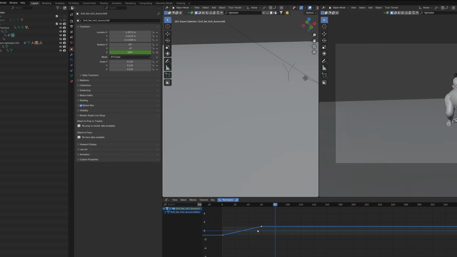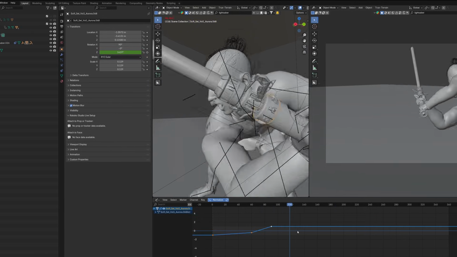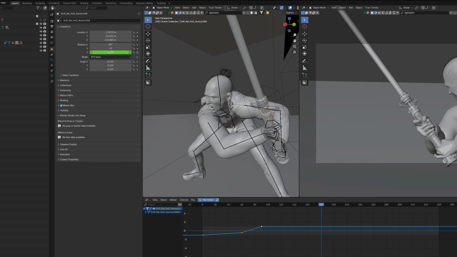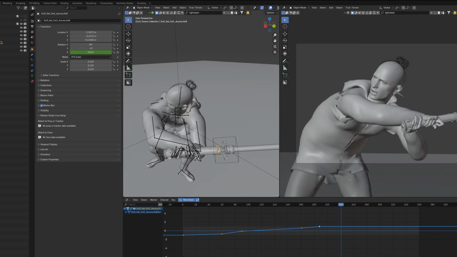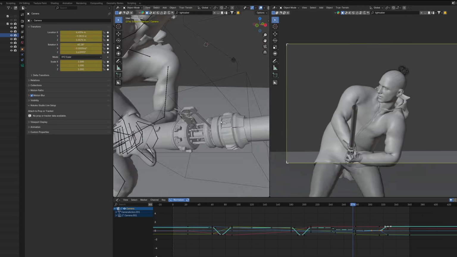And finally, we have the character, which I was able to do just through getting a Mixamo animation and separating out all the different mocap elements. Now, I was also able to use the Rokoko add-on to put this animation onto a character that I really wanted to use.